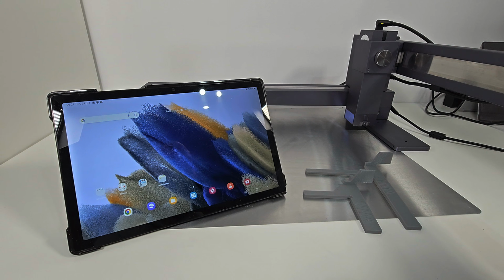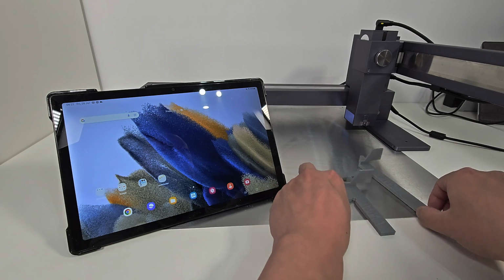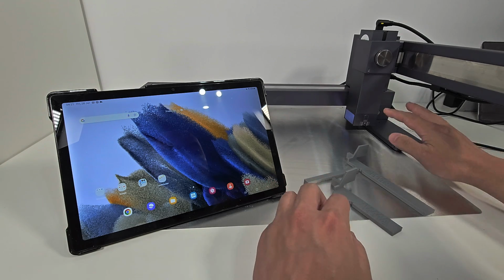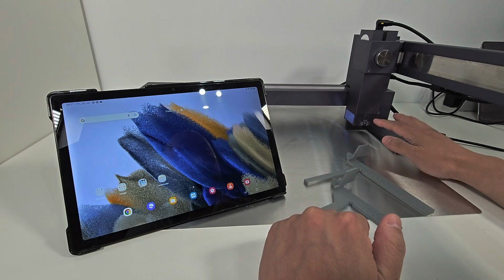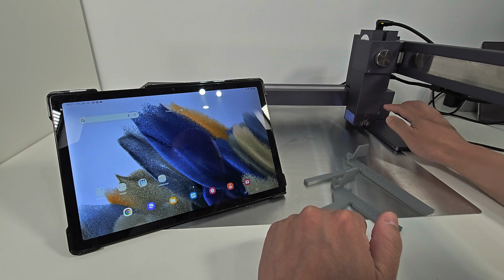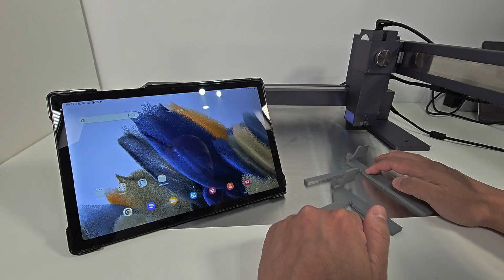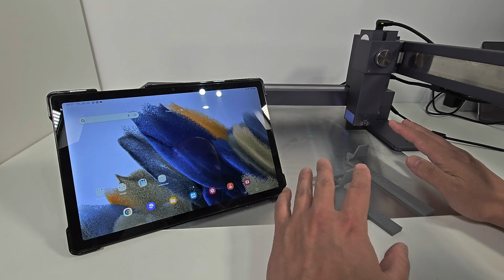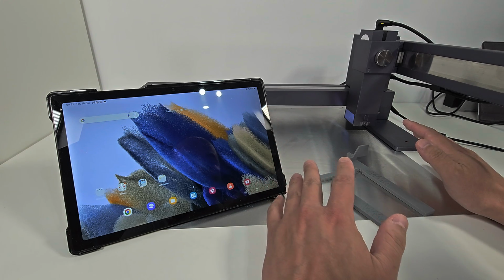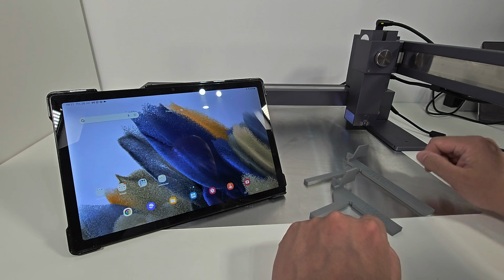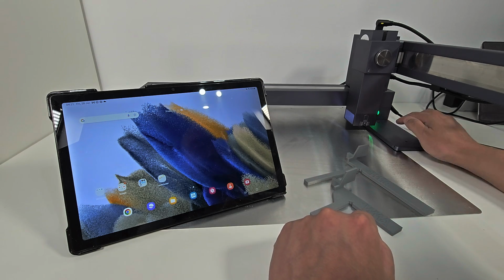Hi, Michael here with a new 3D print mod for the LaserPecker LX1 series. A small version and a big version to help align your piece of wood or anything in the top left hand corner. This has a little offset, but this is the way I like it. If you'd like it to be on 0, 0, then you'd have to do some minor adjustments. So let's get started to demo this.